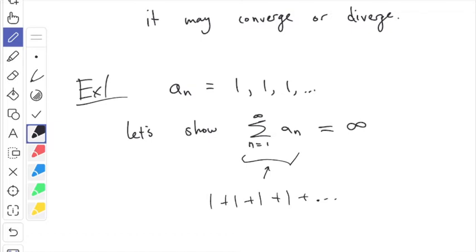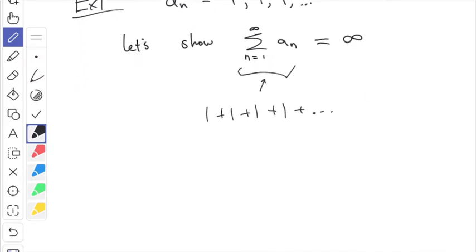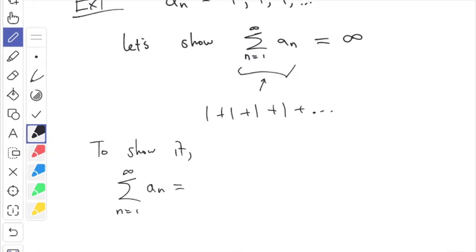When I say the answer equals infinity, what I mean is that what you get if you continue adding terms in the series is something which goes to infinity, right? So, totally unsurprising. How would we actually demonstrate this? Well, remember the definition: the sum n equal 1 to infinity of an is equal to the limit as n goes to infinity of Sn, right? The limit of the partial sums.